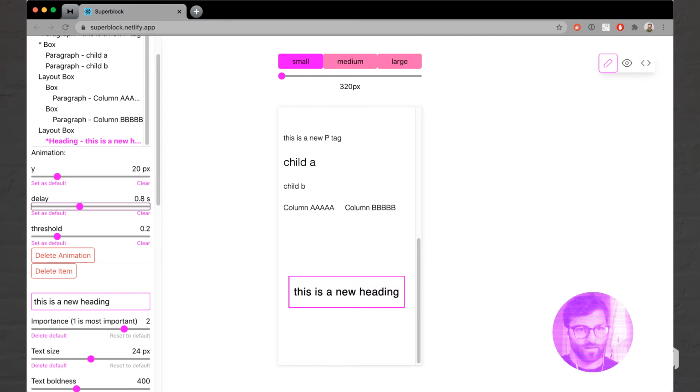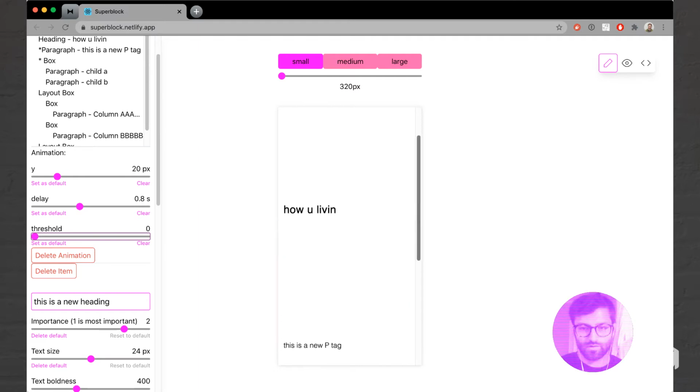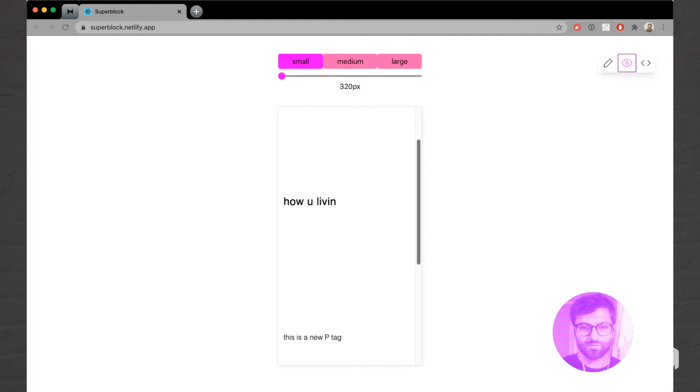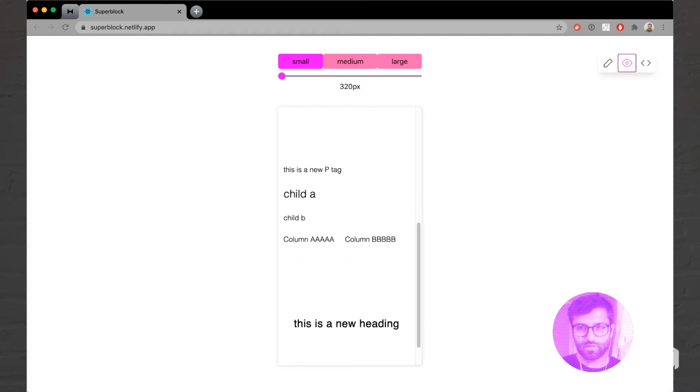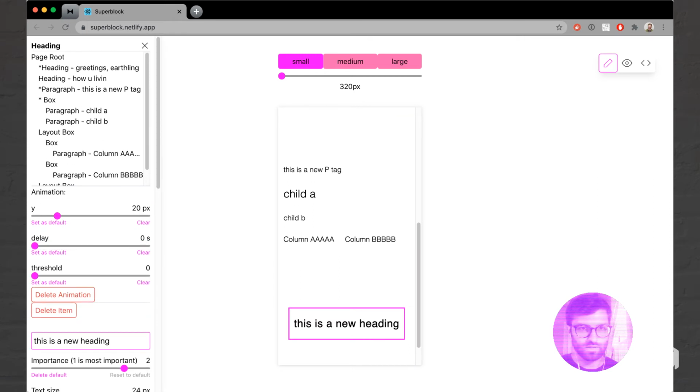And I'm going to adjust this threshold. For now, I'm going to make the threshold 0, so hopefully when we scroll down, as something comes into view, it's going to trigger the animation. So this is threshold 0, which means as soon as any part of it gets on the screen. So there it is. The problem is I have a delay on there, so that's still a little confusing. So we'll say no delay. It'll pop in as soon as we scroll.